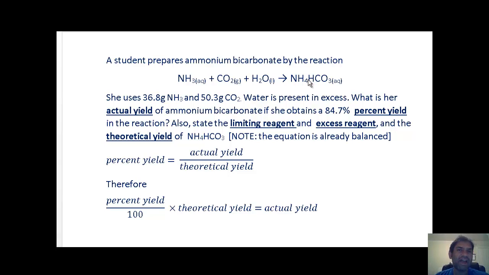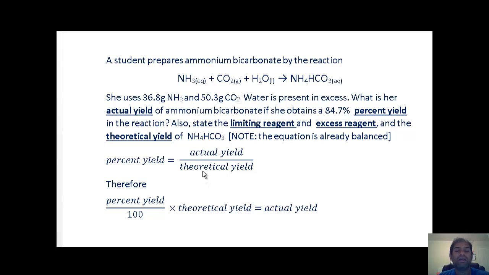Now that theoretically never happens, because if we do this reaction in an actual lab, there'll be spillover, evaporation, what have you. Things will stick to the side of the tube. You'll never get to 100%. However, what we do want to do is maximize our percent yield, and our theoretical yield is how much we could get if everything was 100% yield. All right, so the equations are given to you. The percent yield is the actual yield over the theoretical yield. Here, the actual yield is something that we will have to calculate based upon the percent yield of 84.7%.